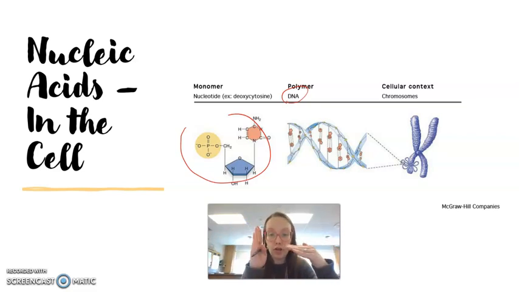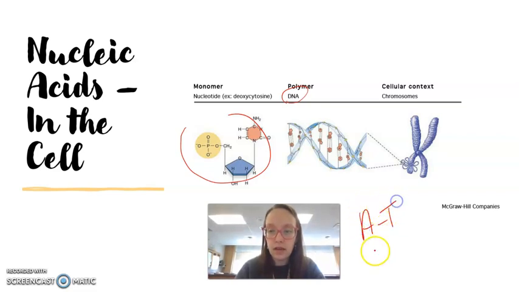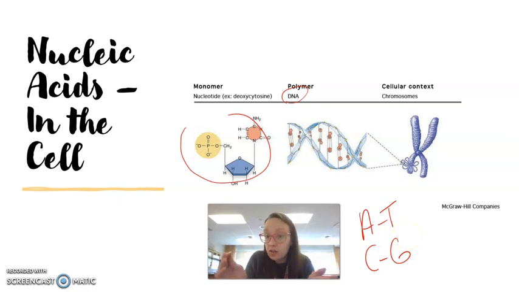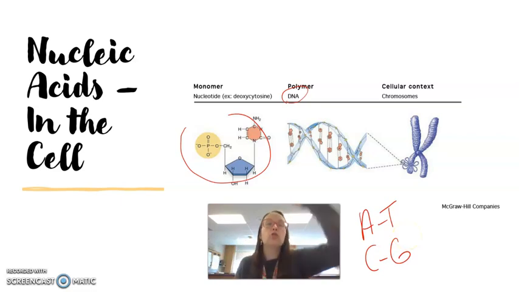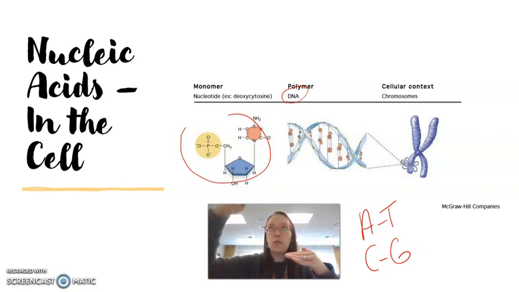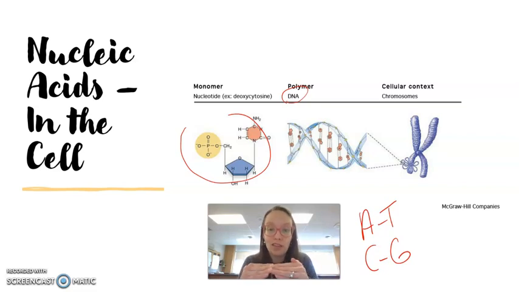So it's the matching strand. You guys might remember this, A to T and C to G, right? There are specific letters that match each other. So we take our nucleotides and we make a strand, and then we match up the other piece of that strand. So it's a double helix, right? So it's kind of like a ladder. If you line it up, it looks like a ladder.